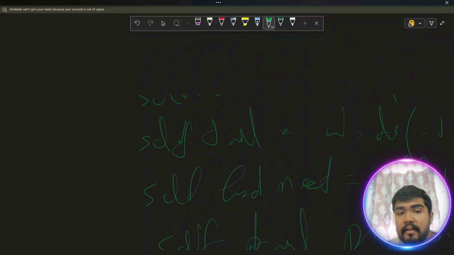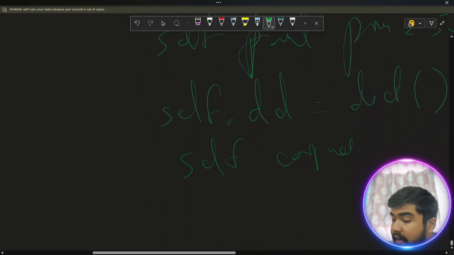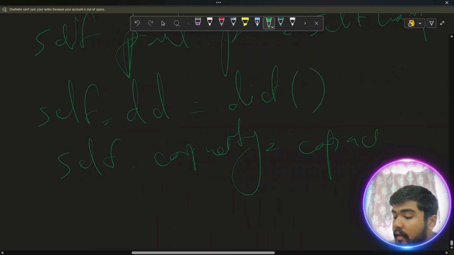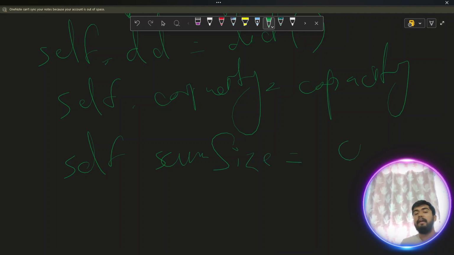Do we initialize it already? No. So let's initialize. Our self.capacity can be as big as whatever the capacity is coming to my constructor. Here it is 2, right? And again we need a self.current_size. What is the current size? On empty, it is 0. So these things we definitely need in our constructor when it is going to be called for an LRU cache of 2.